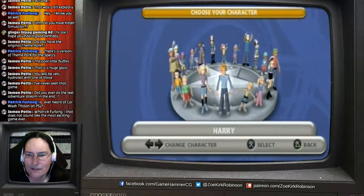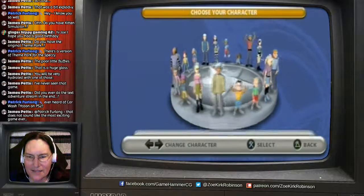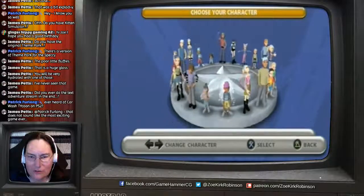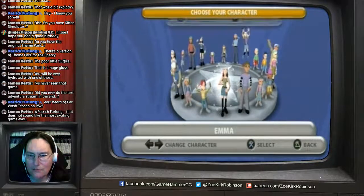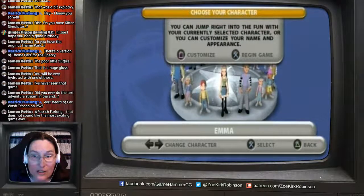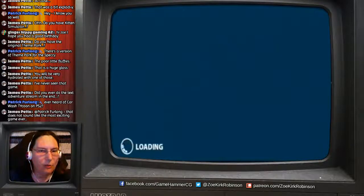Oh, choose a character. They can be tiny people or slightly not tiny people, and all of them pretty much look the same. Alright, we'll go for Emma. You can jump right into the fun with your currently selected character, or you can customize your name and just begin the game.